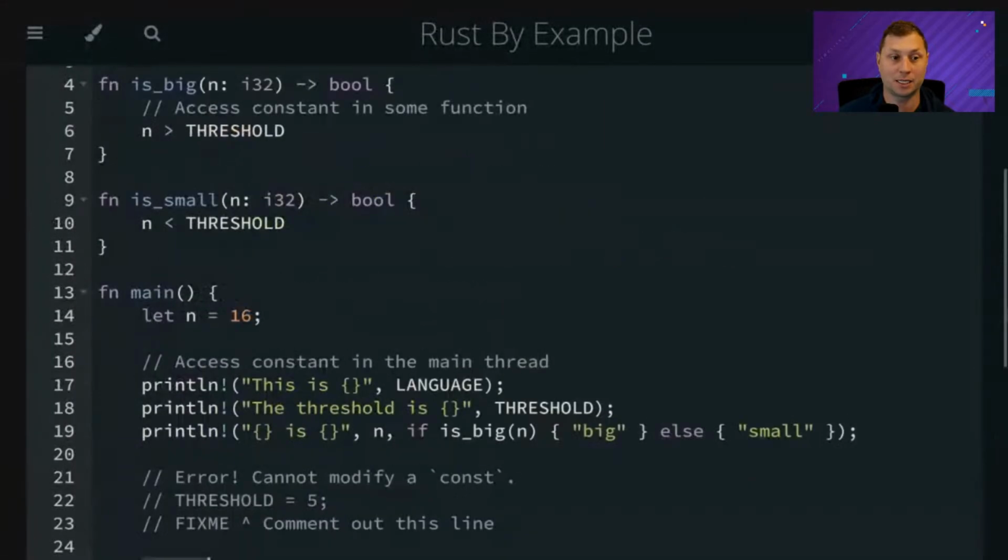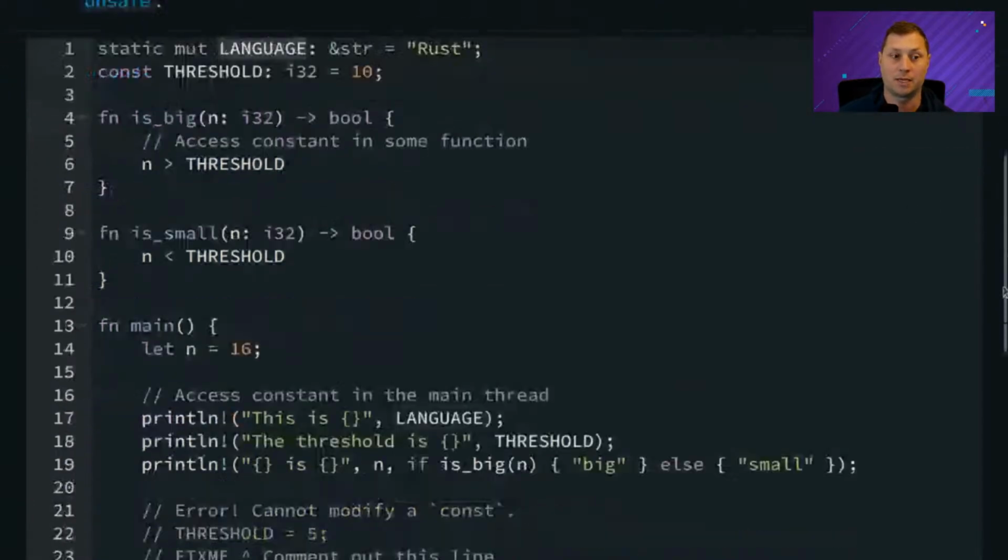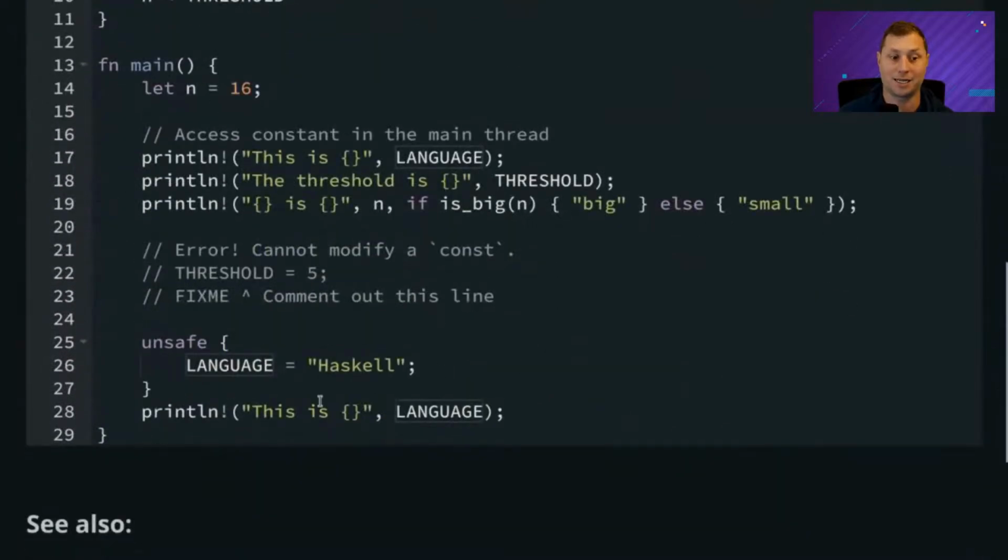And in particular, there is only allowed to be one place in RAM that has write access to any given value. And being able to update a static is something that requires unsafety.